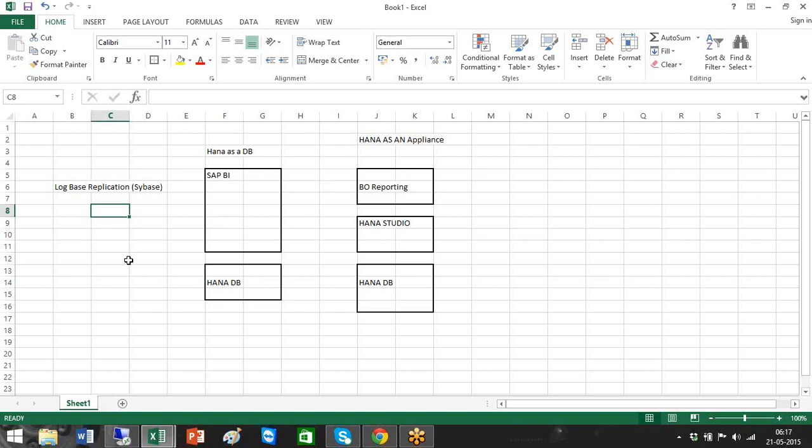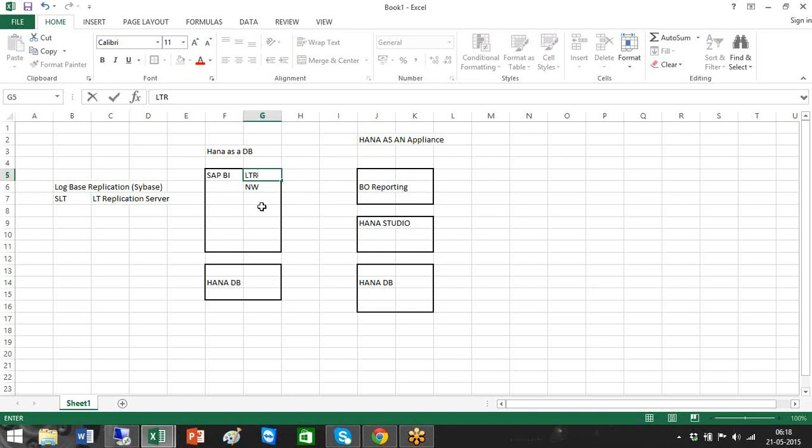The second one they have is system landscape transformation. For this, the LT replication server has to be installed. If the customer has an SAP system with a NetWeaver stack, you can directly install the LT replication server, LTR, on top of it.